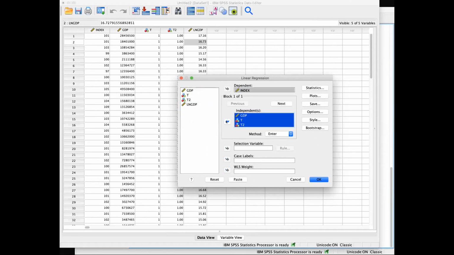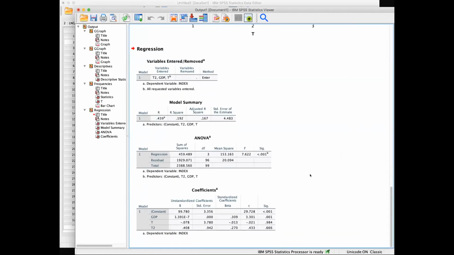Then that's it. At the moment, you do not have to use any of those buttons on the screen. We'll use them later. This is just a quick demonstration of how to run a basic linear regression analysis. So if you click OK, that will take you to this output. And that's essentially the same thing if you use Excel.